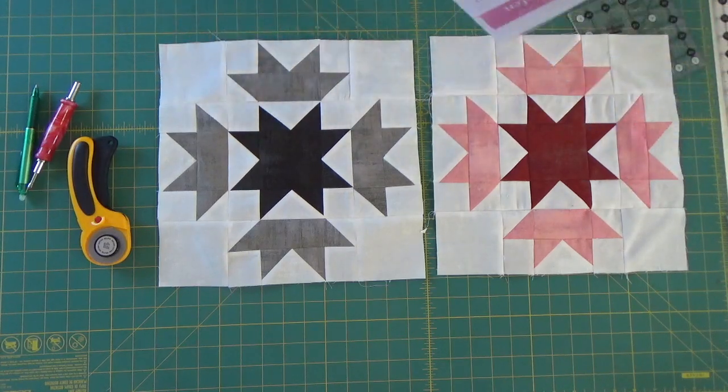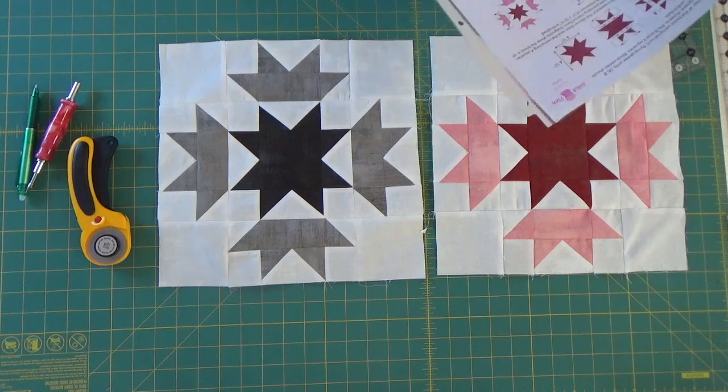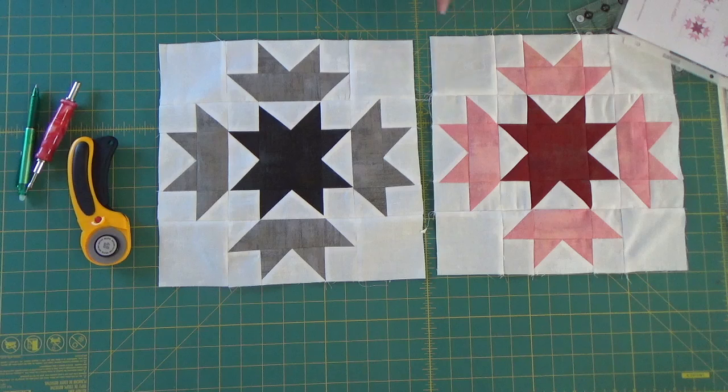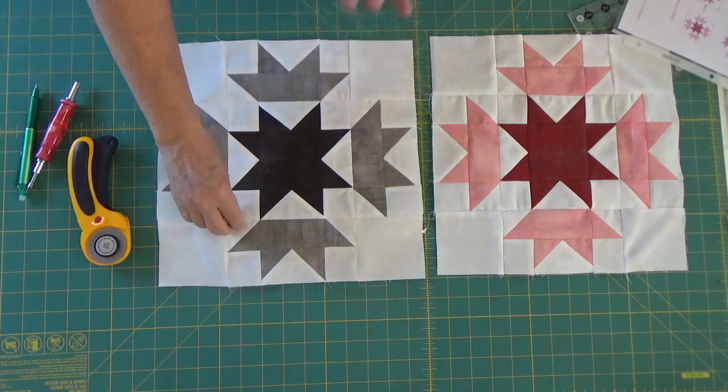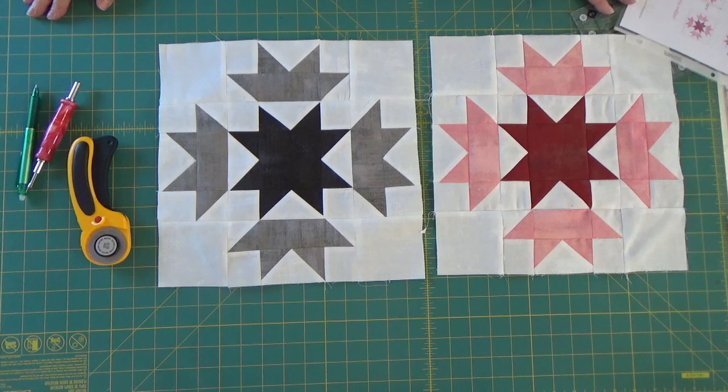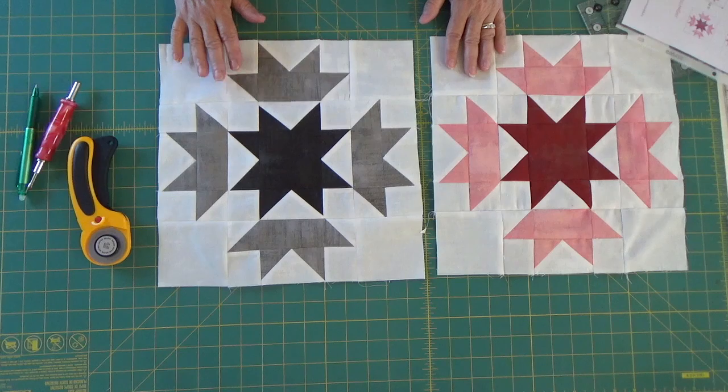Other than that, it's just got a lot of pieces in it. It's not a difficult block, it's a block that has a lot of little pieces in it. Just take it one small bite at a time and you guys will have it. Trying to think if there's anything else that I'm supposed to tell you about these blocks, and I really don't think there are.